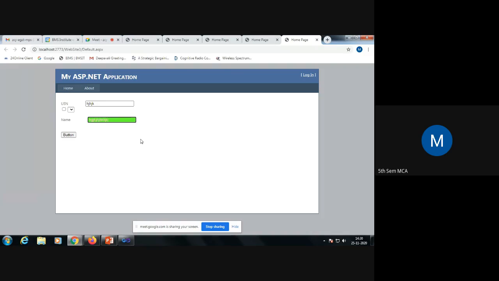See, even for the second text box it is taking the text value. See, the background color is green and the text color is yellow. The color combination is not correct, so it is not displaying properly, it is not visible properly.